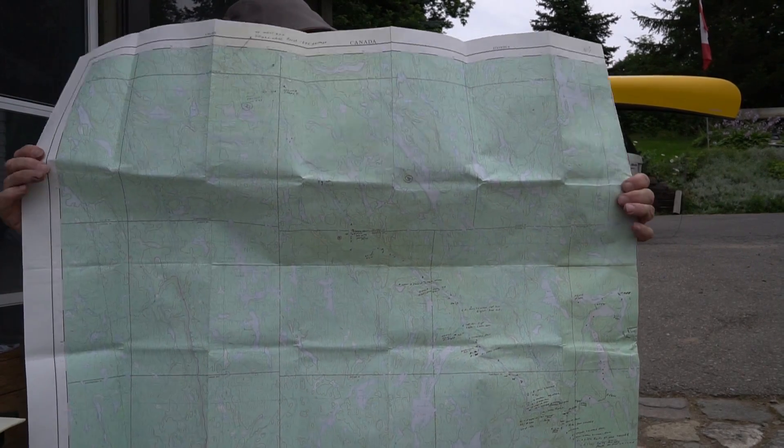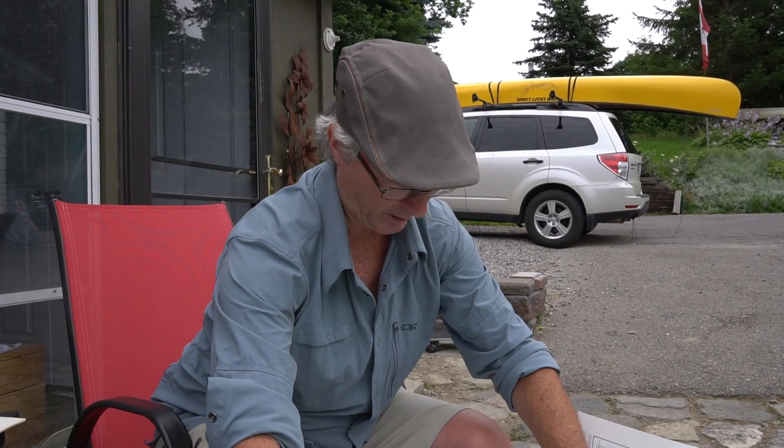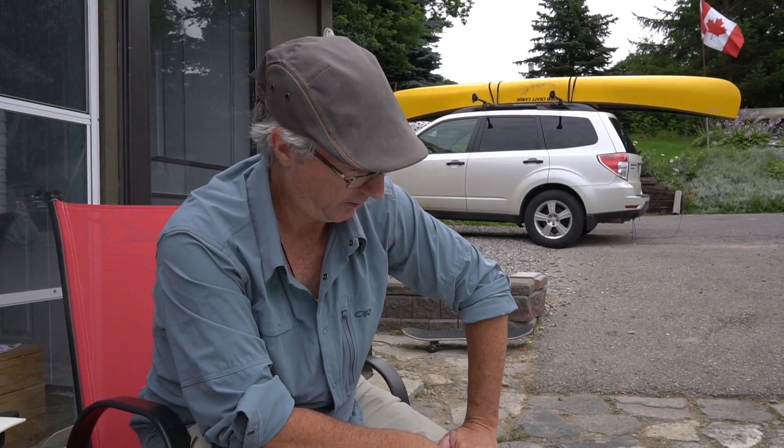You can tell by this map it's really well used — before a trip I always write my route on it and the things I'm going to find along the way, and then I write on it during the trip as well. I've got lots of these maps in storage that basically document my journeys. Topographical maps — you can get them online now, or some libraries have them and you can photocopy them, which is a lot cheaper. You can also download them on your GPS. If you can actually figure out where you are on the map from the landscape you're looking at, you are awesome. Next: putting the map and compass together — that's an art form, and it's easy.